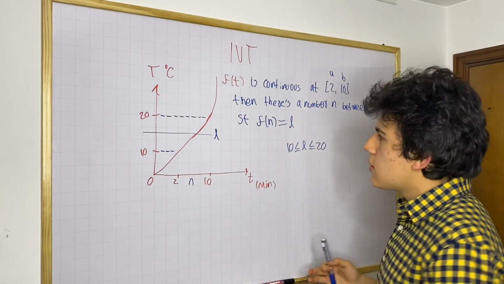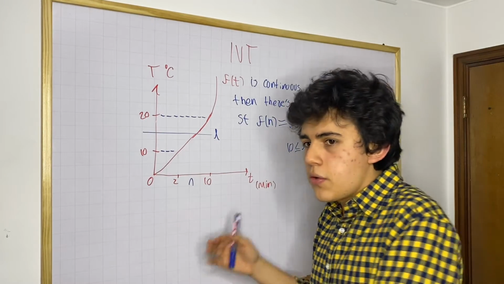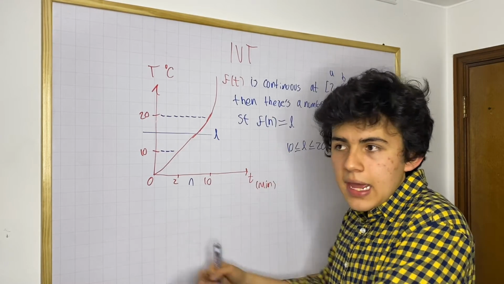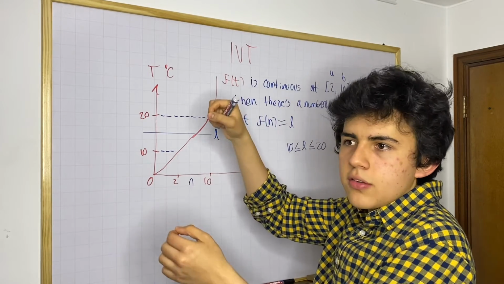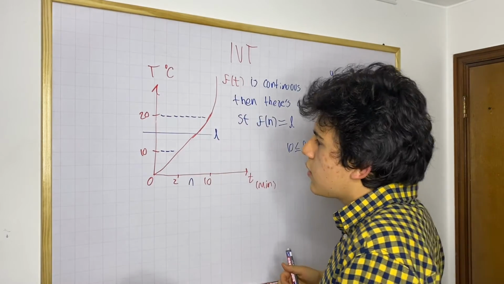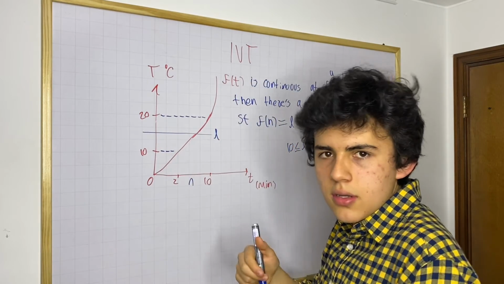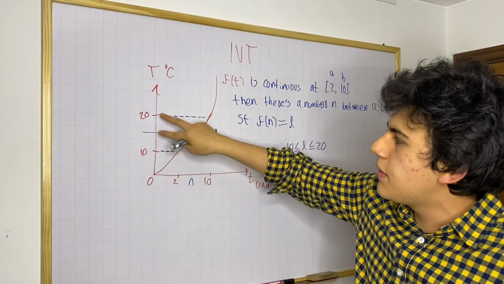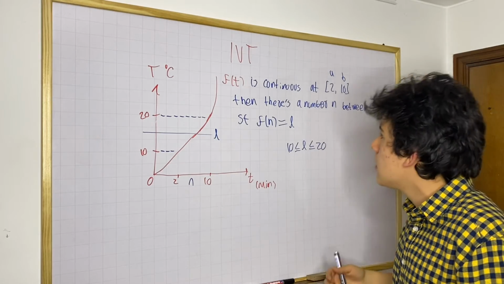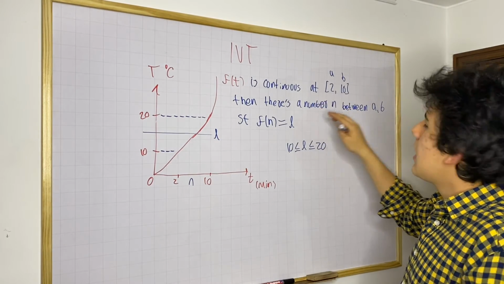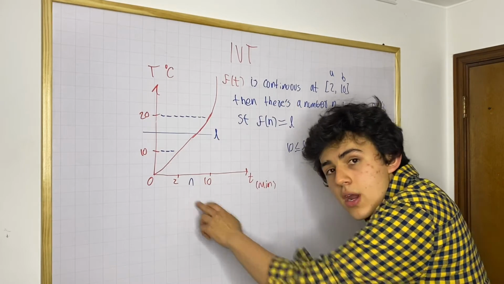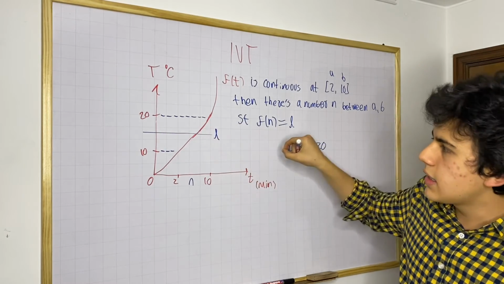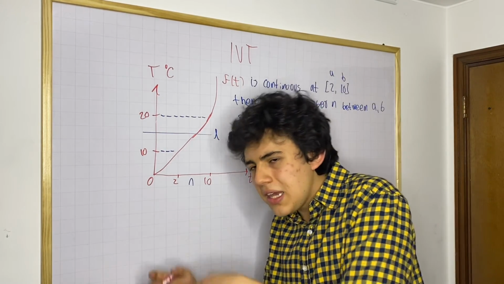So basically this is what the intermediate value theorem states. If you have a region that is continuous, then you can have an input n that gives you a line L between the boundaries of that region. It's pretty simple. That's why it's called an intermediate value, because there is an intermediate value in this region that is continuous. So if you have a region that is a to b and the function is continuous, then there is a number n as an input that will give you an output equal to a value inside that region.